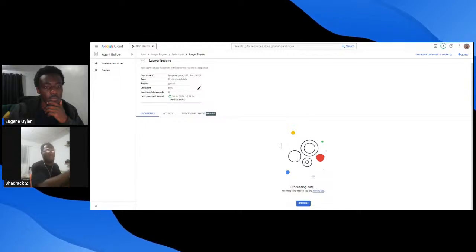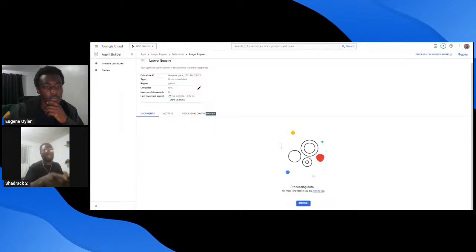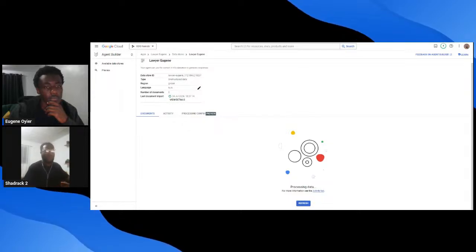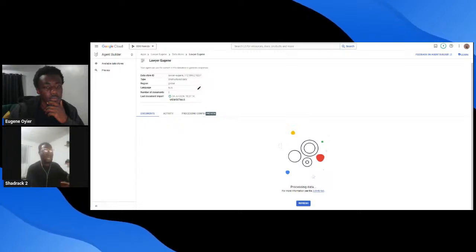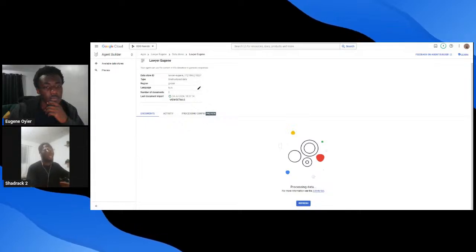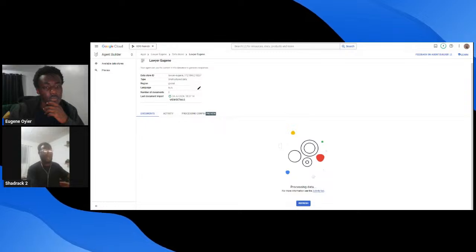So you get your API from here and integrate it into your code. Once you've integrated it into your code, people are going to be able to access the information over your mobile app. That means you have to work on your security when it comes to the mobile app. But for someone to get access to your back end in the Google Cloud, that's actually going to be difficult.